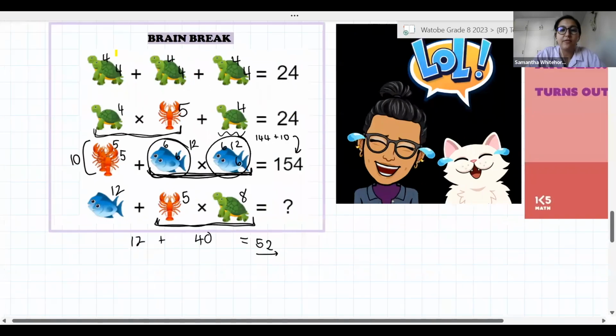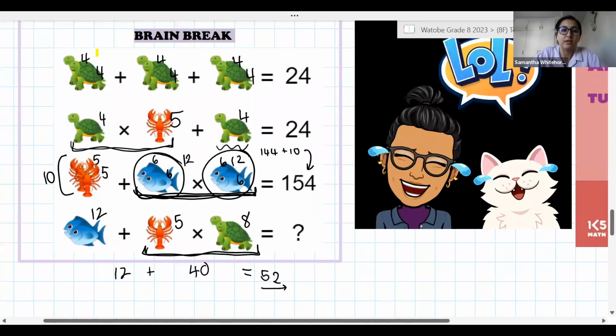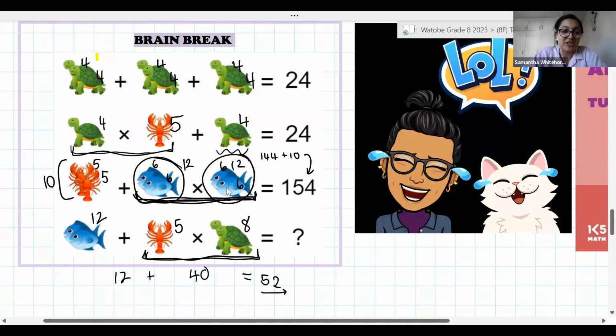So if you're new, have a look at how we did this, and this is how you need to go and work through these. And like Yolanda said, all of this stuff applies to so many sections of math. There's algebra, there's solving equations, there's exponents, there's order of operations. So yes, it seems like a fun thing, but it is so important to get these skills right. Alrighty, if you guys want to take a screenshot of this, by all means do so. Otherwise, we're going to have a look at some more examples. So hopefully those of you that are feeling a bit uncomfortable with fractions, you'll start to feel a little bit more comfortable as we do some more examples.